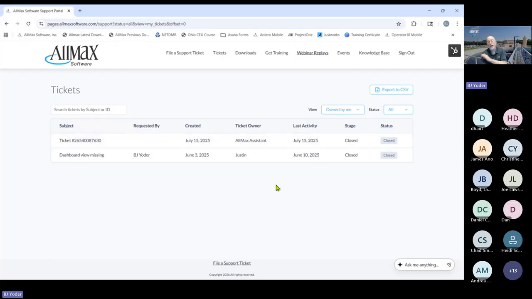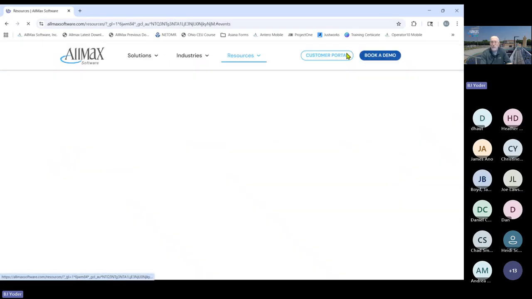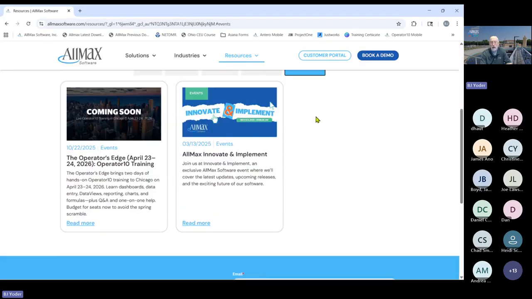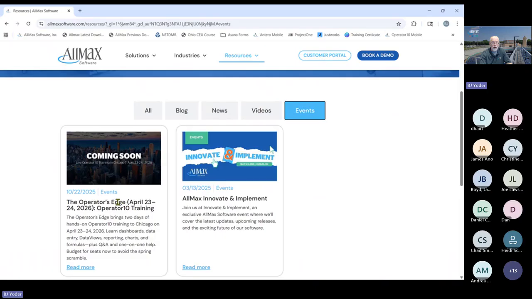Now, one thing I wanted to mention that we have coming up in April is a fantastic opportunity. We have an event coming up called our Operator's Edge event.